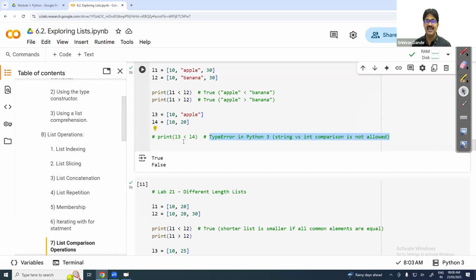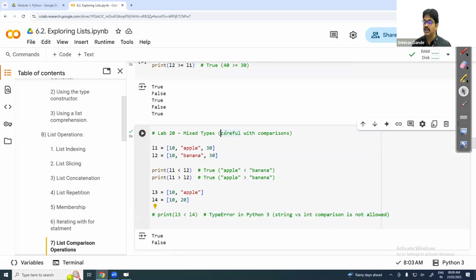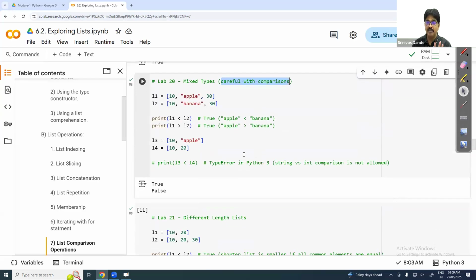False or true is a result. When expression is evaluated successfully, you will get a result, true or false. But error is coming here. Cannot be compared. Follow carefully. See, I written wherever you have to understand important. Careful with the comparison. When you are comparing same types, no problem. You should not compare different types. String int cannot be compared. String float cannot be compared.